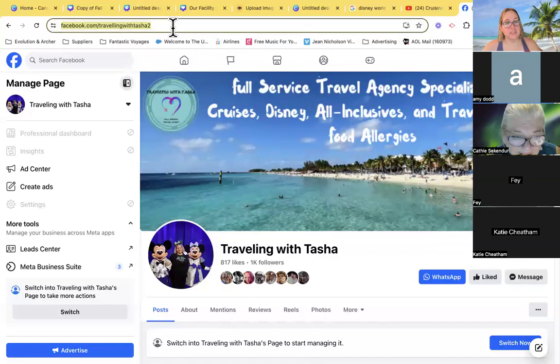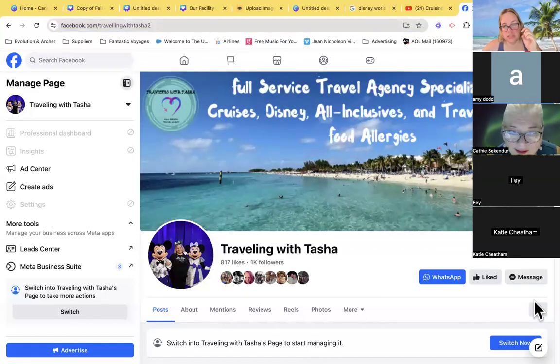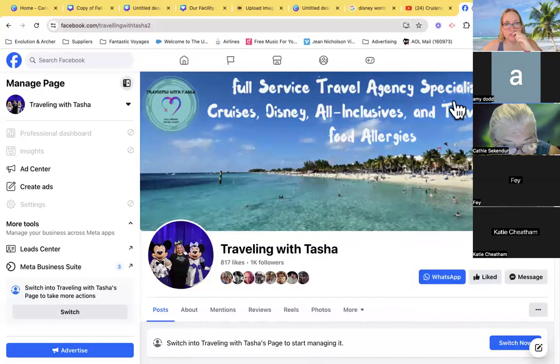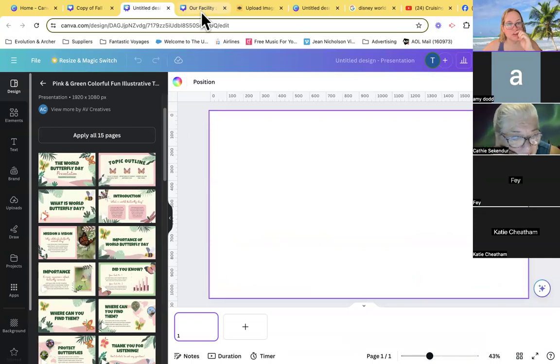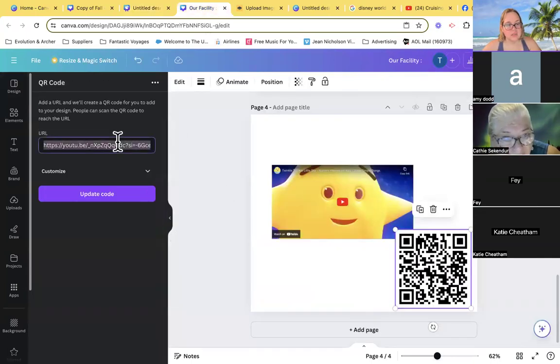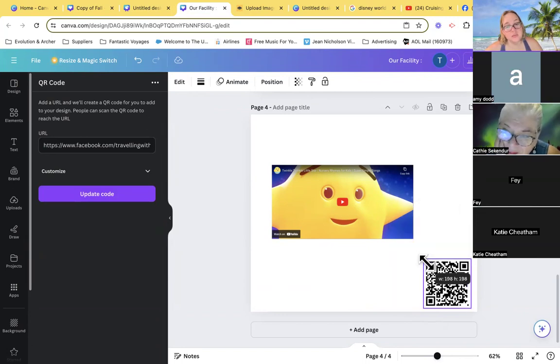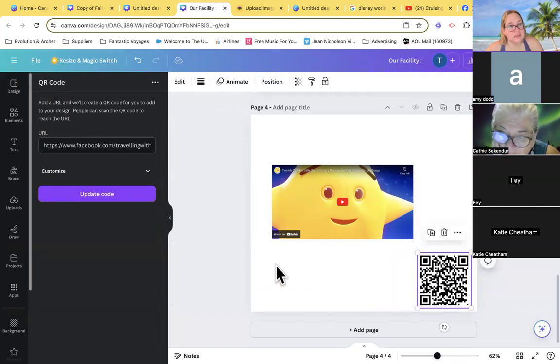If you're on a mobile device, you can click the 3 lines and it'll say like profile website or something. Oops, wrong one. Update code. So this will open your Facebook business page. That's what I put on when I make flyers and things, and I just resize it.